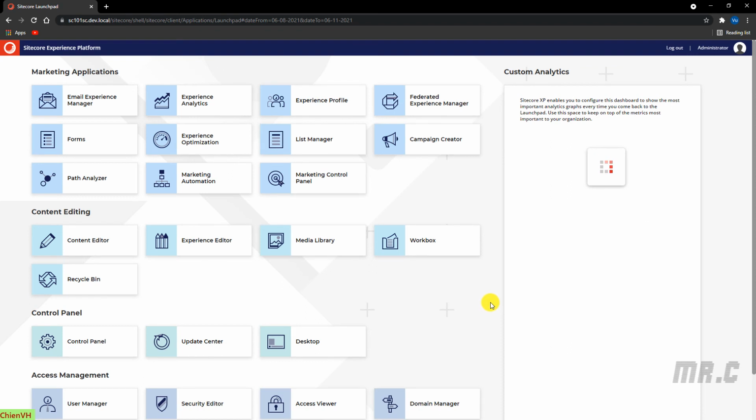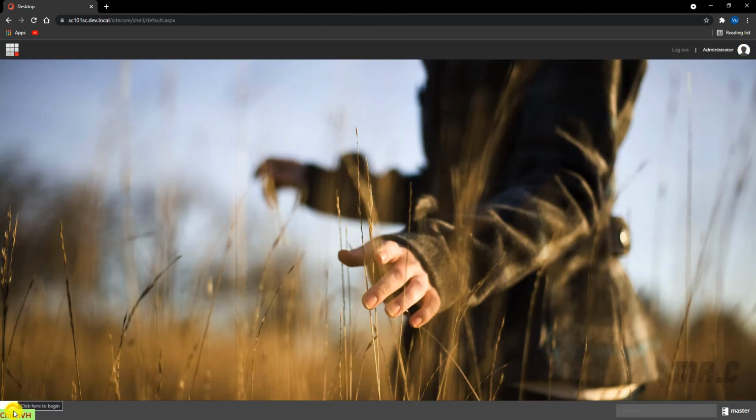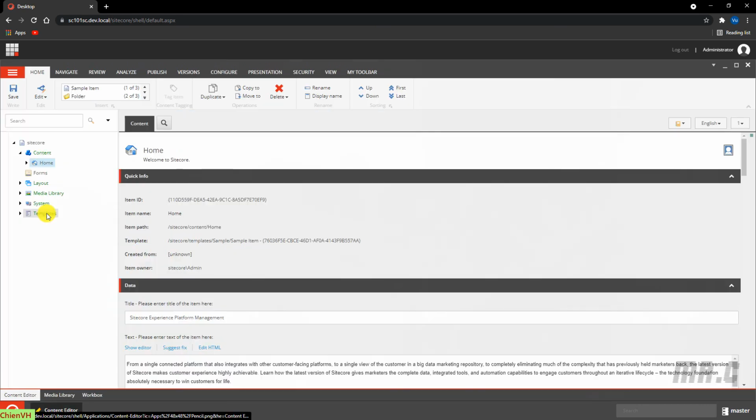In case you are working with multiple sites in Sitecore, I suggest you click on the content editor option directly in the content editing area like this one. Because when you go to the content tree from the content editor in the content editing area, you cannot see which database we are working on. Here, we cannot see the web or master database in the right bottom corner. I suggest that you go to the desktop, then click on the start button and go to the content editor. That means when you do any updating, you know which database you are updating.